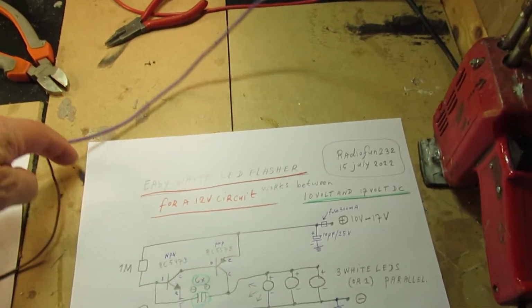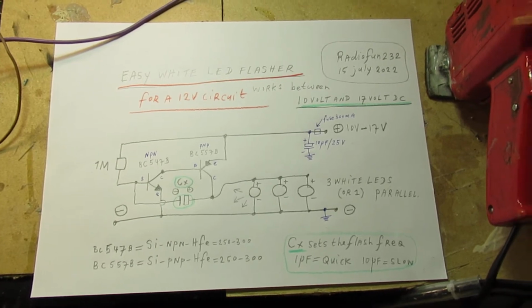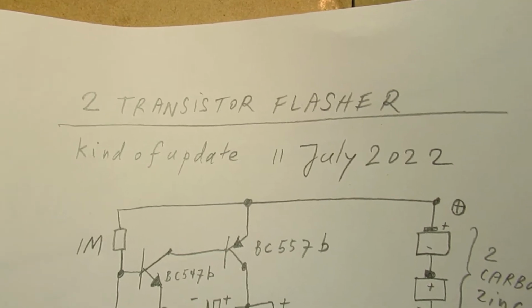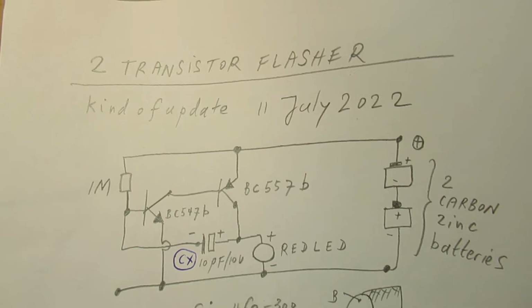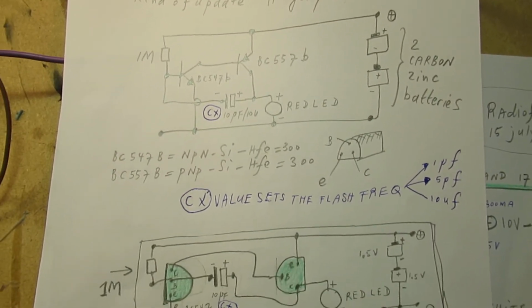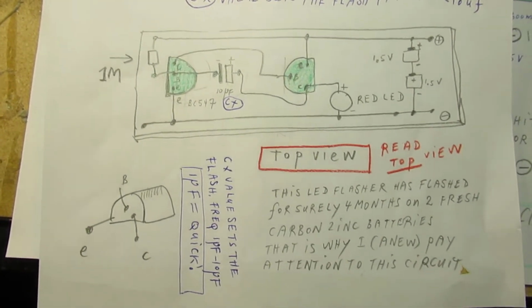I published a circuit of a very easy to make LED flasher approximately a few days ago, and here it is again. I only want to say something over this circuit, 11 July 2022, two transistors, and much more was in that earlier video, and I will give the link.